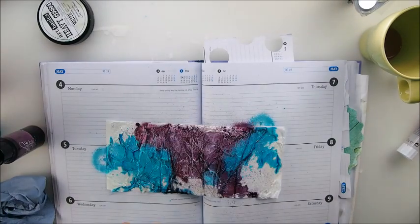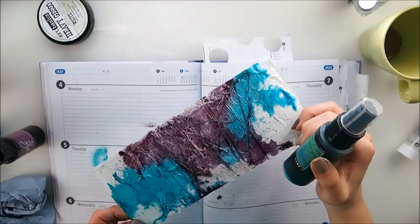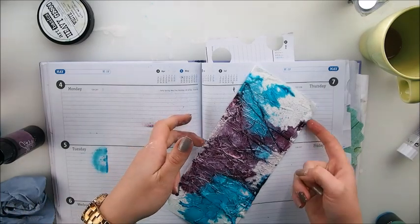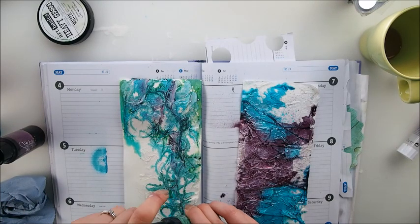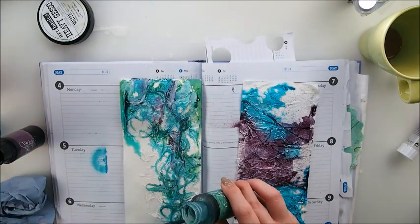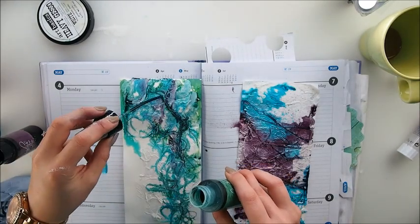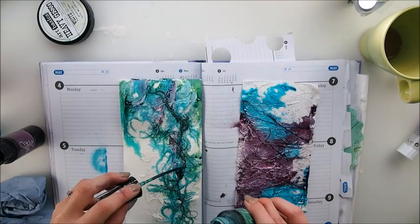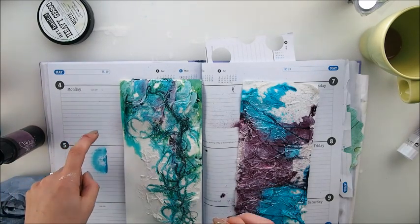Okay. I am sorry, my phone was ringing, so this is nearly dry because I was talking that long. But you know something? I love what I see that way. I think I would just leave it as it is. I'm gonna probably add a little bit more green to this one actually. That way we are using three colors, yet having more green in this particular piece. As you can see, the gesso is making your color a little bit more diluted, kind of whitish. It just changes. It's different if you spray directly on a non-prepared, not gessoed page.